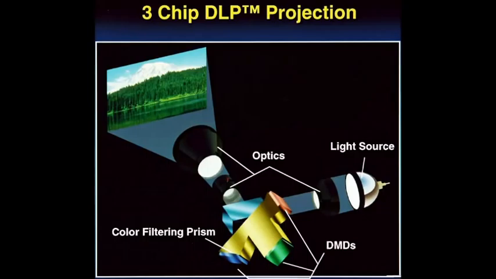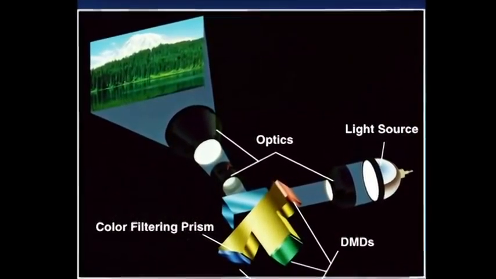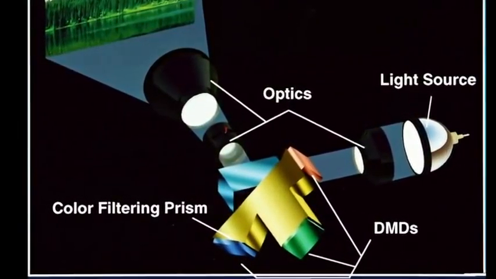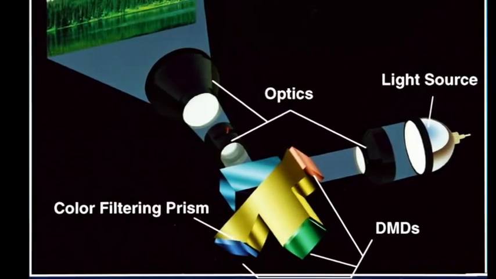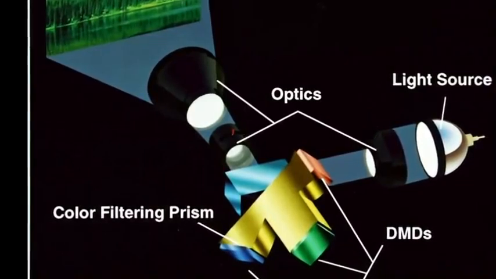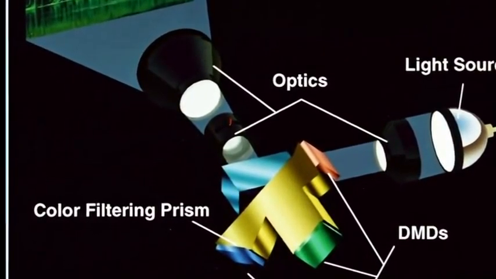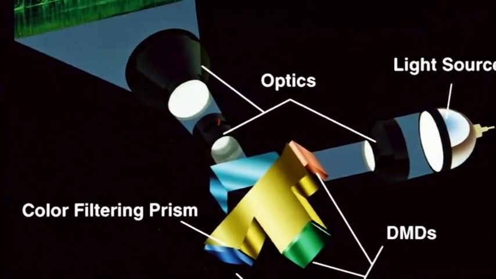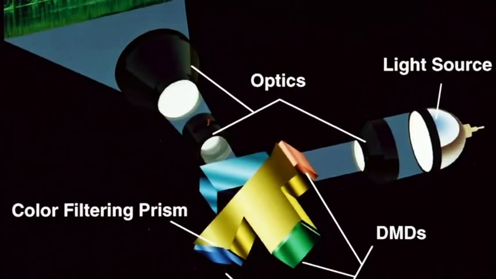And what you're looking at is a representation of a prism assembly. So imagine white light coming into the back of that prism, and then using color filters or optical coatings, we split the white light into red, green, and blue. There's a DMD mounted on the end of each of those parts of the prism that you can see in the graphic. The white light comes in, it gets split into RGB. It illuminates each DMD according to the color spectrum that's necessary at that time, and then it sends that light back out onto the screen.